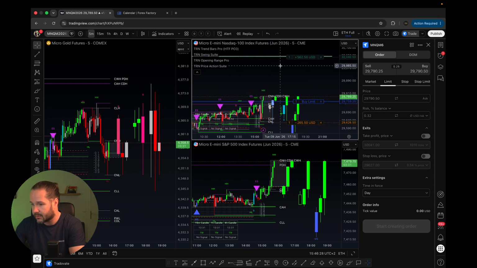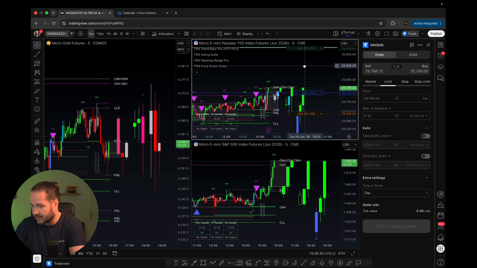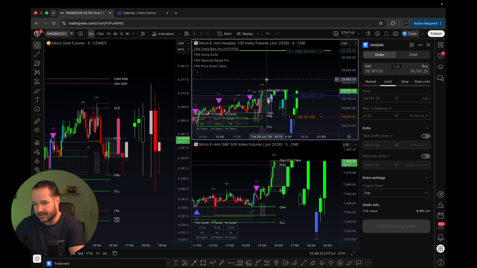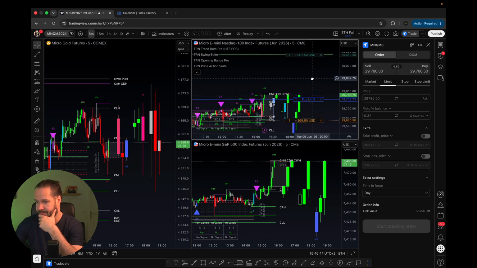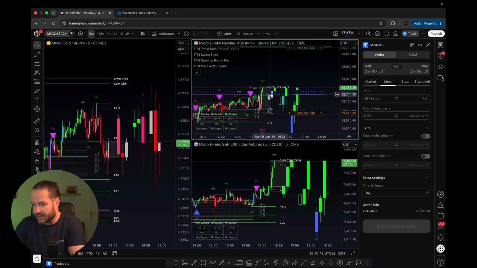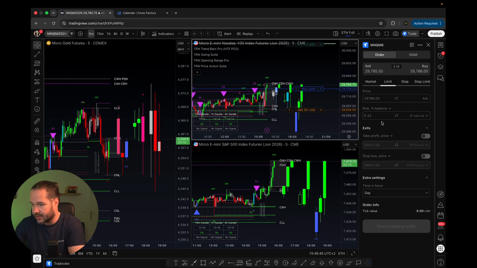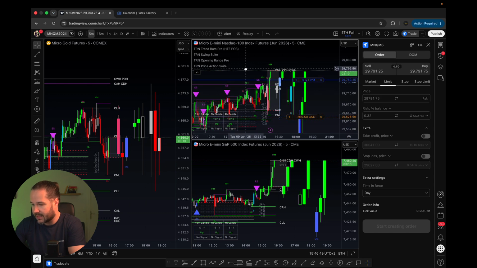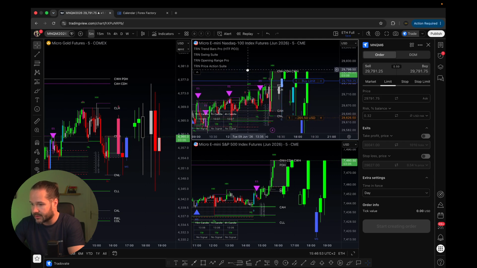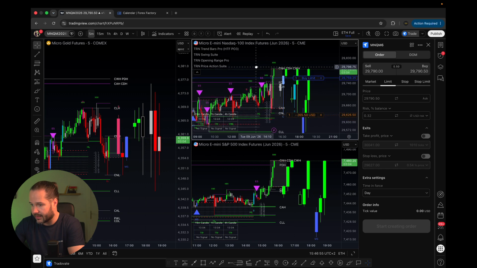So yeah, let's see. If we get pumped too high, then I will delete the limit order, needless to say. But the game is not over yet. We're still in the opening range. Volatility will stay high for the next couple of minutes, maybe even the next half an hour. So maybe I can get the entry.